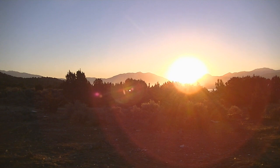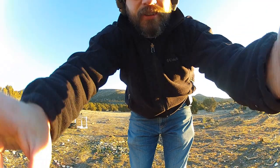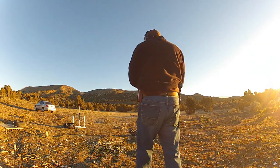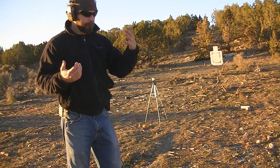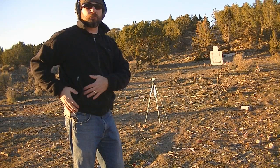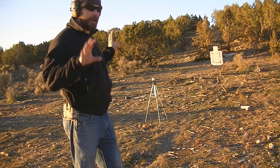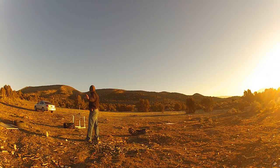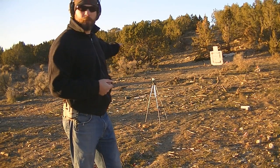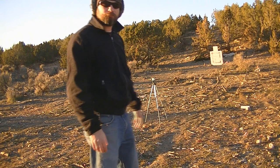One thing I want to try a little bit different out here this time is I don't have a cameraman, so I've got to manage the camera angles, manage the shots, manage all that kind of stuff. And it's a hard balance between trying to get good angles and good film to watch and concentrating on what I really came out here for, and that is to shoot. So this time, I think I'm just going to set the cameras up where they are and just leave them. That way I can really focus on the shooting. Now, I might pick up the GoPro and mount that on my forehead. We'll see. We'll kind of play that by ear.